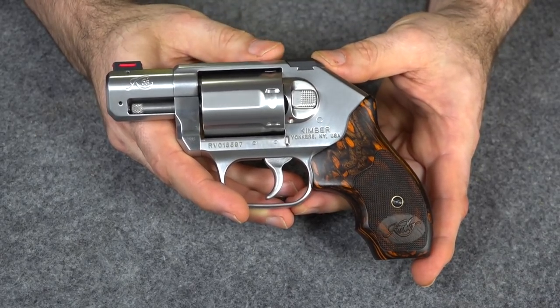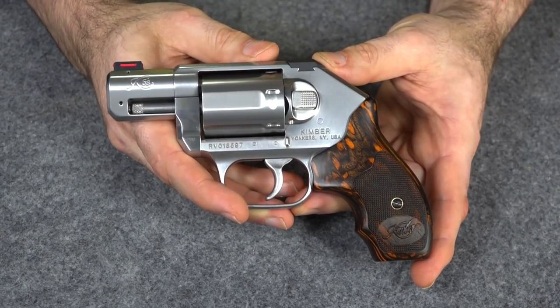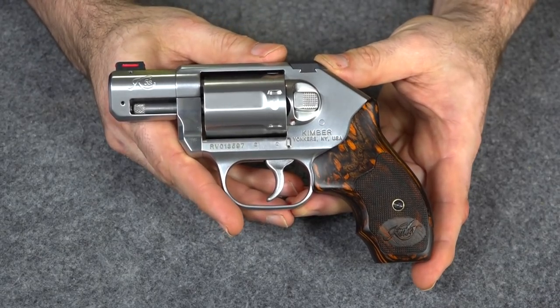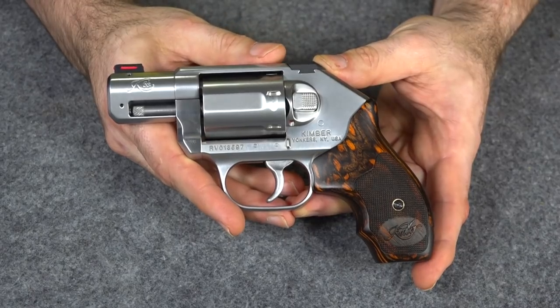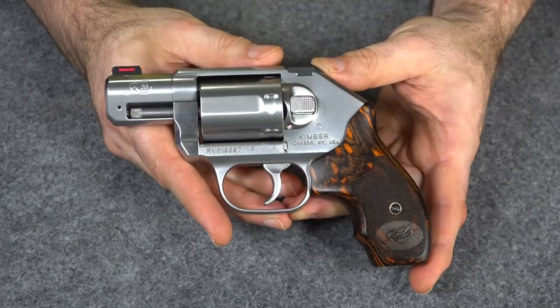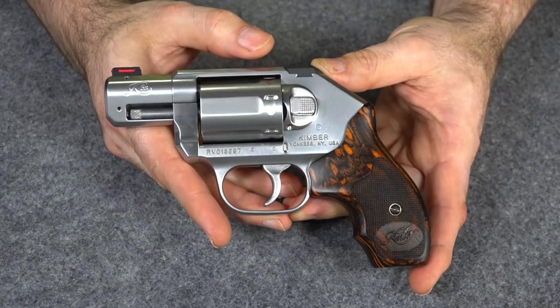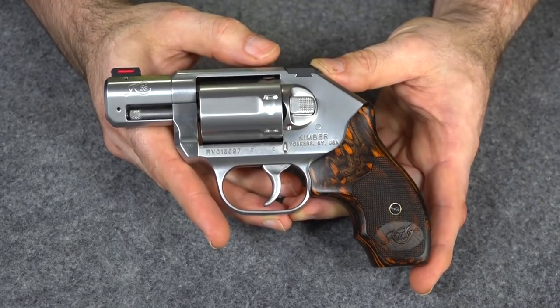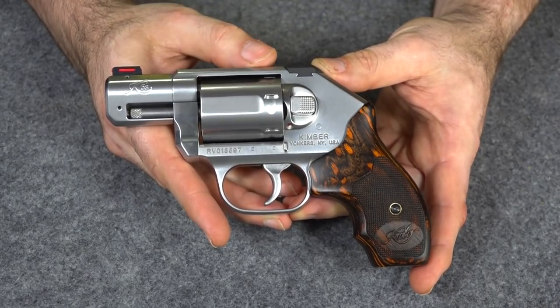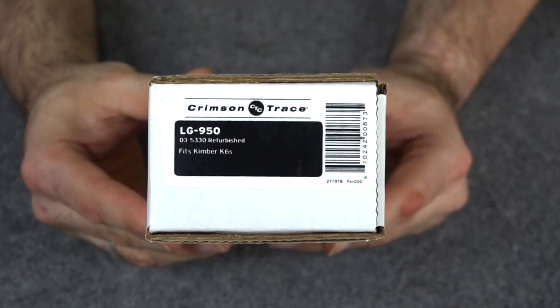But I also said in that review, even though I wasn't really happy with it the way it is, I did find an accessory for this gun that makes it, I don't know, almost worth keeping, or maybe it'll make it worth keeping. It's an accessory that's been around for quite a while for most guns, but I've never liked them. And the one for this gun is finally a case where I said, hey, it looks like they did it right. So I want to take a moment here to show you what that accessory is. It's this, a Crimson Trace laser grip.